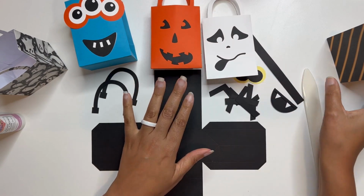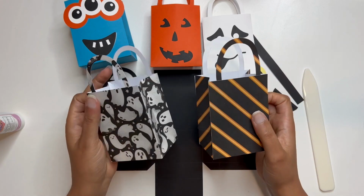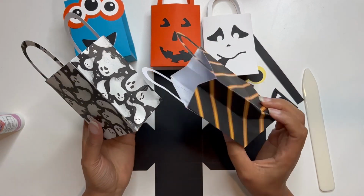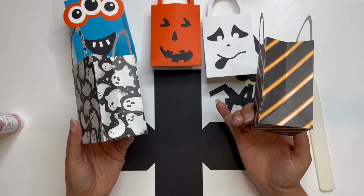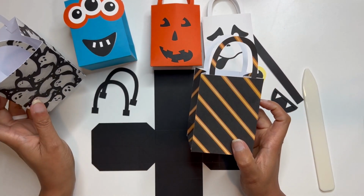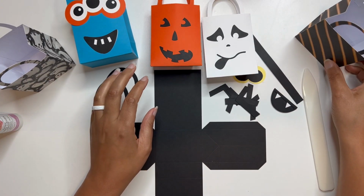What you could also do is take the bags and instead of using the faces, just cut them out in pattern cardstock and keep the bag just the way it is. It doesn't need any kind of specialty thing added to the bags. So there are lots of different options for what you could do with this craft and with this design.